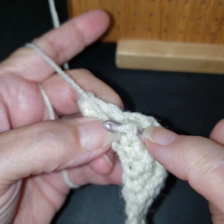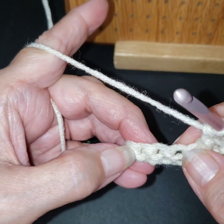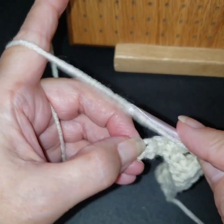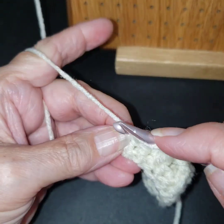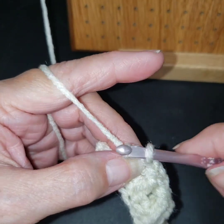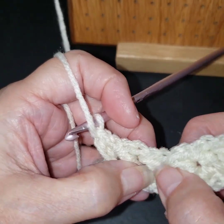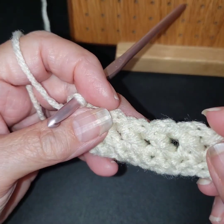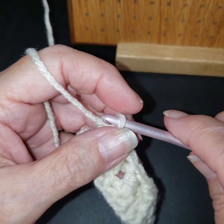Unless it's an interlocking one — let me show you what the interlocking is. It's where we do the same thing: go in, yarn over, bring the hook in, come up — but when we go in, we can go from front to back, grab our yarn, and it wraps around our stitch. It really doesn't look that much different. That is the cross stitch and I hope that was helpful.